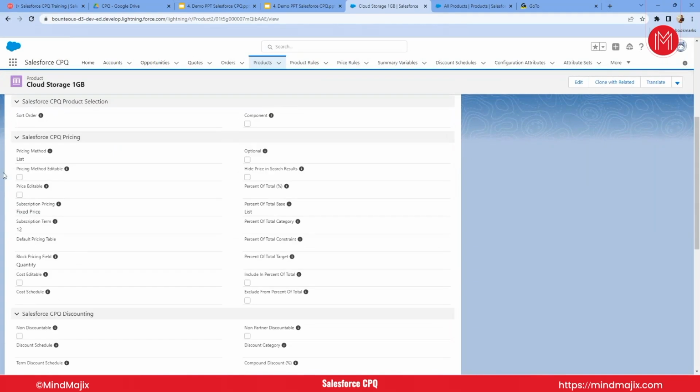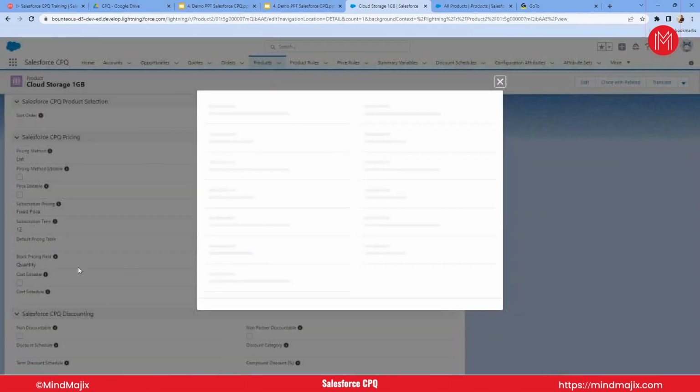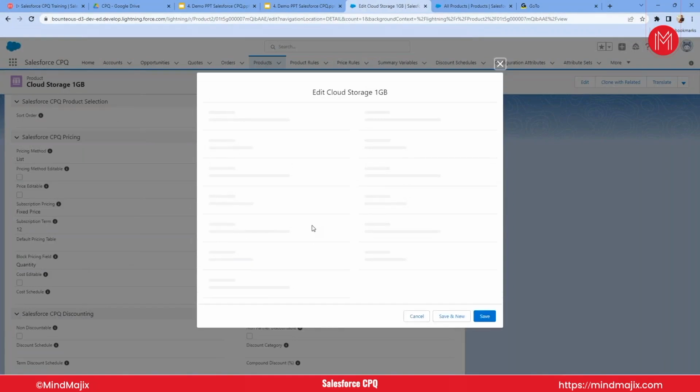Here we have some fields to capture subscription pricing. If I provide values in subscription pricing and the subscription term, it will make this product a subscription product. I clicked on edit to show the different types of subscription products.